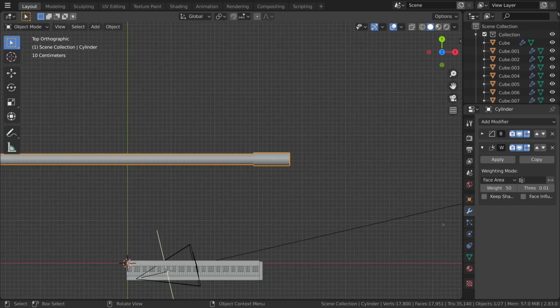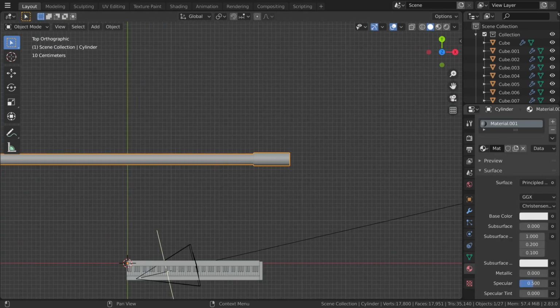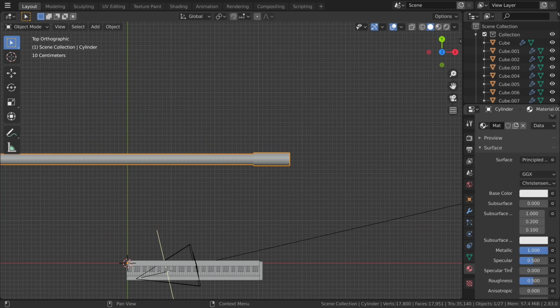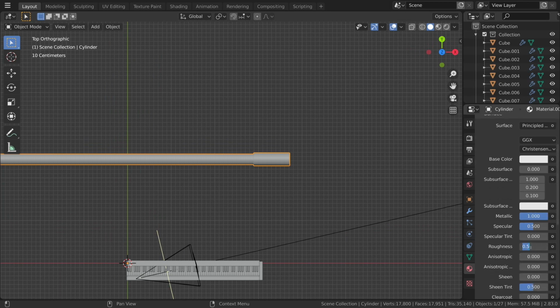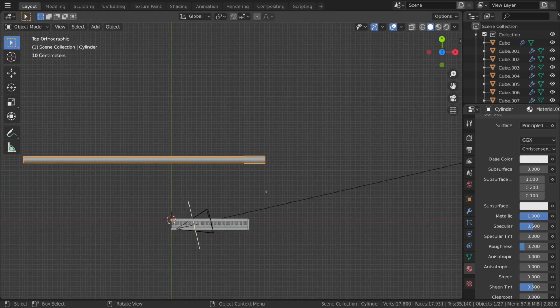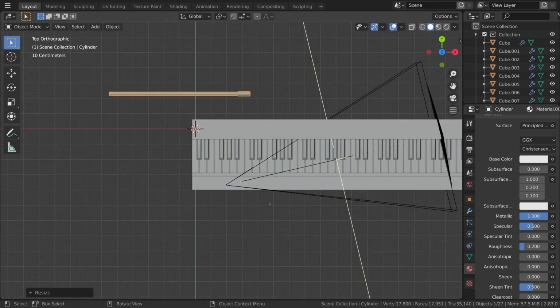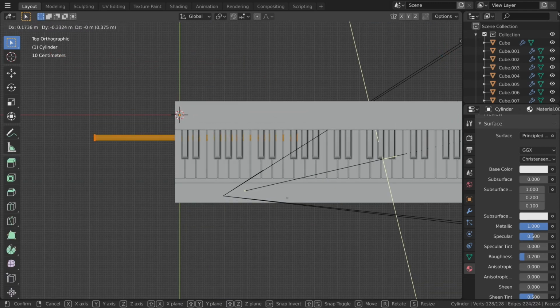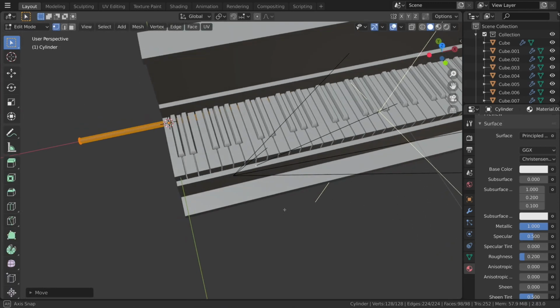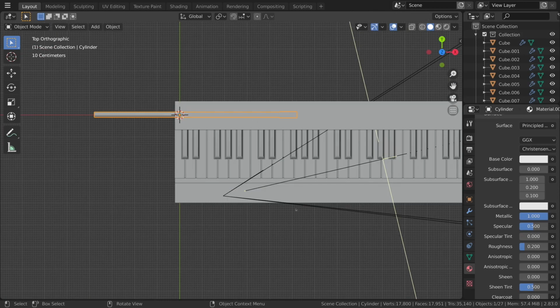Sure, we'll say it does. Give it a quick material, just metal up to 1 and roughness to about 0.2, something like that. Should be fine. I've not even got the origin point in the right place. No, I'm fixing that. There's certain things I just can't put up with, and that is one of them.